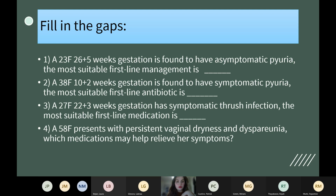So in a woman who's postmenopausal, guessing from the age, and she's presenting with dryness and painful sex, topical estrogen is now becoming much more recognized as something that a lot more women should have access to. The concerns over carcinogenesis are a lot lower than anticipated. And then just simple things like lubricants can be very useful for women. And yeah, so nitrofurantoin you would avoid in G6PD as well.